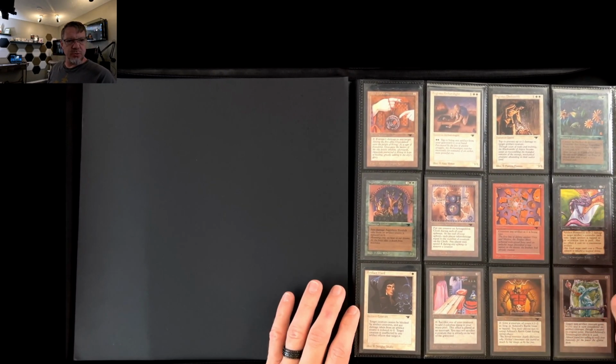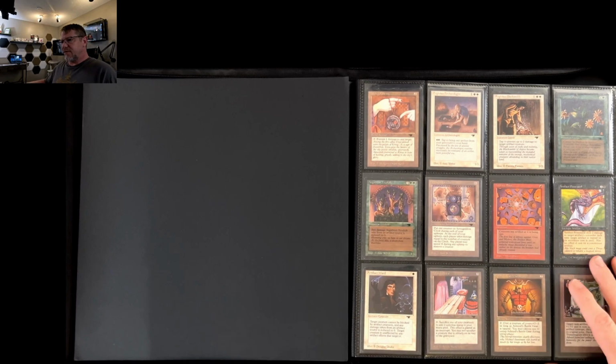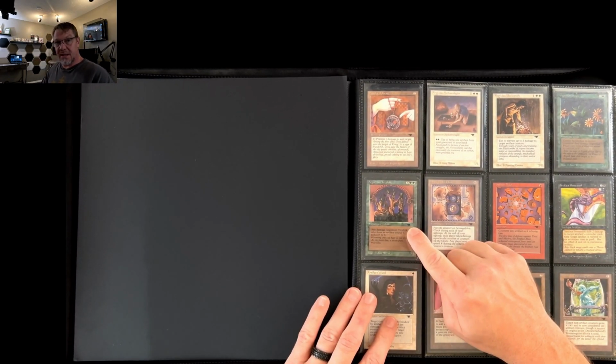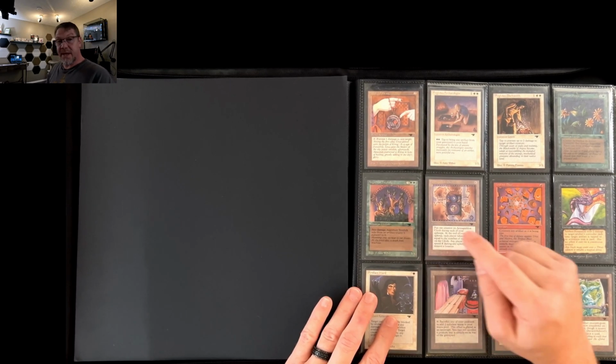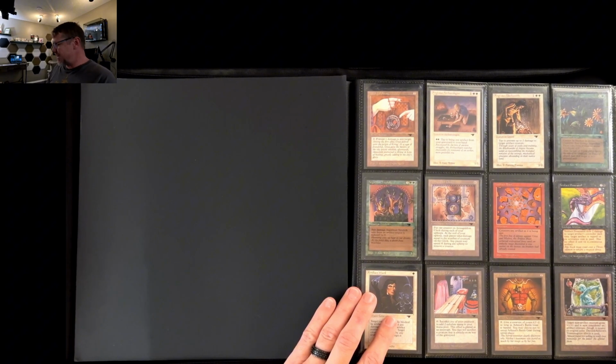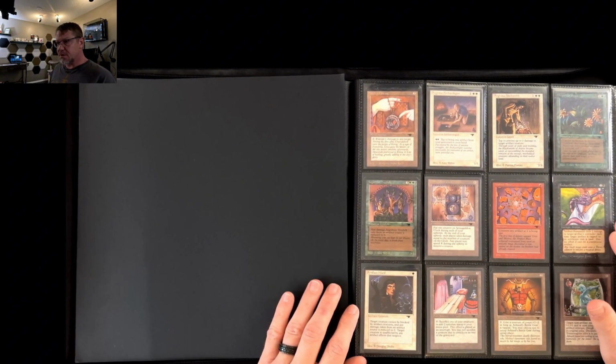Antiquities was released in March of 1994. It has a little anvil as a set symbol. Look at that. I learned the term set symbol, and I used it right away. I know you're impressed, right? Anyways, overall, there were 15 million Antiquities cards printed.